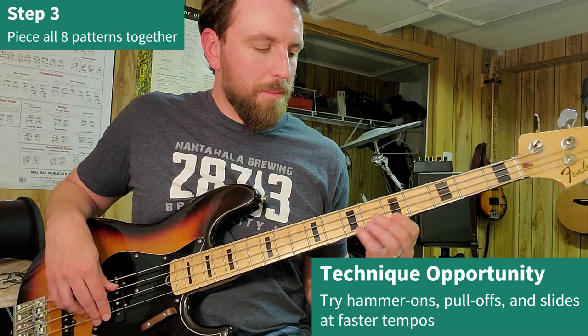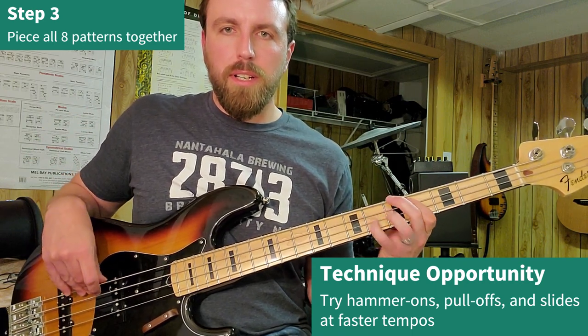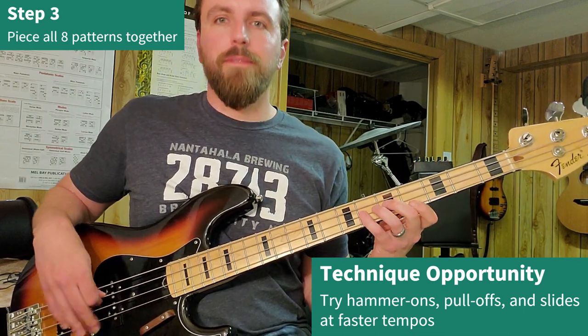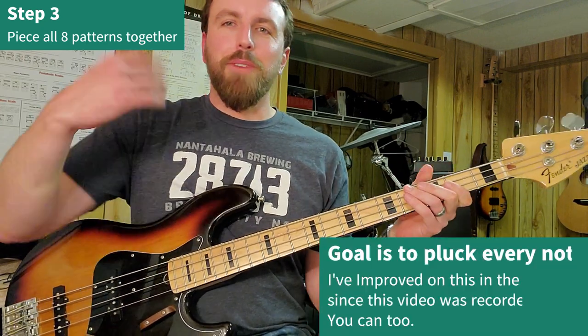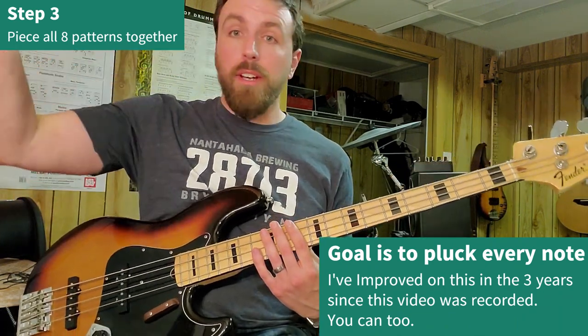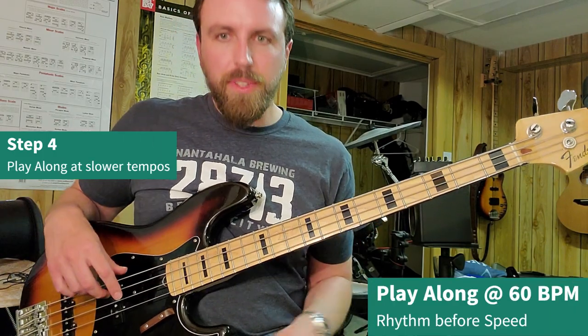See how little my right hand moves? Hammer. Slide. That's how I get away with playing it at full tempo. I need to practice it more so I can hit each individual note cleanly, but there's always something to work on, right? Again, I'm going to play this at about 60 beats per minute.